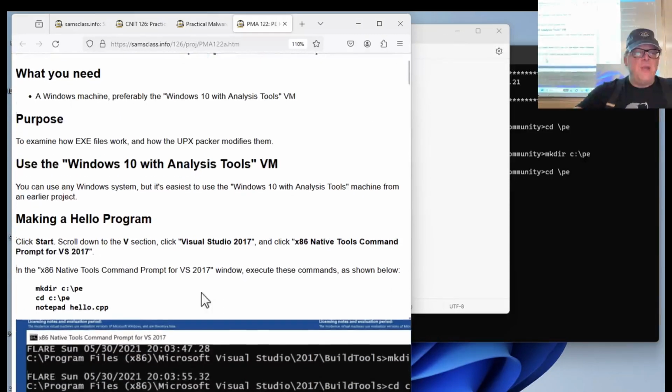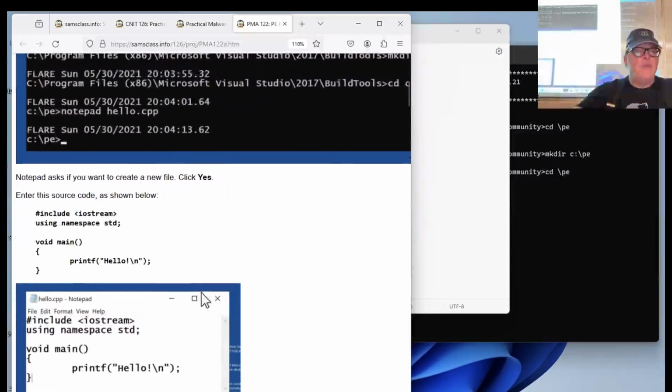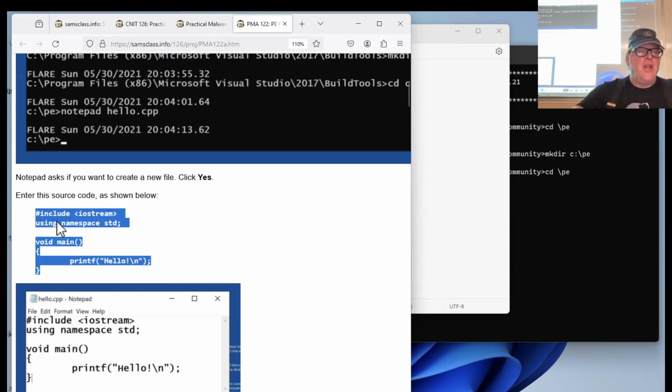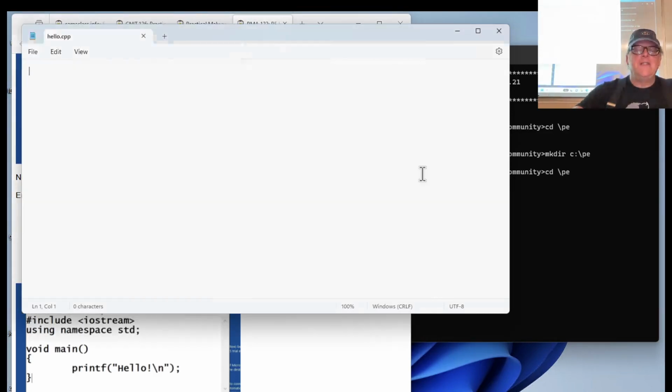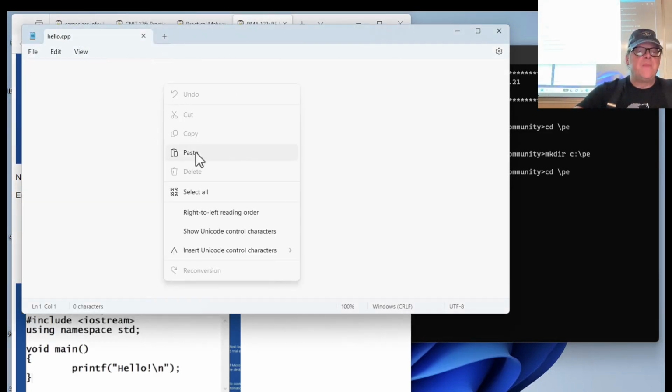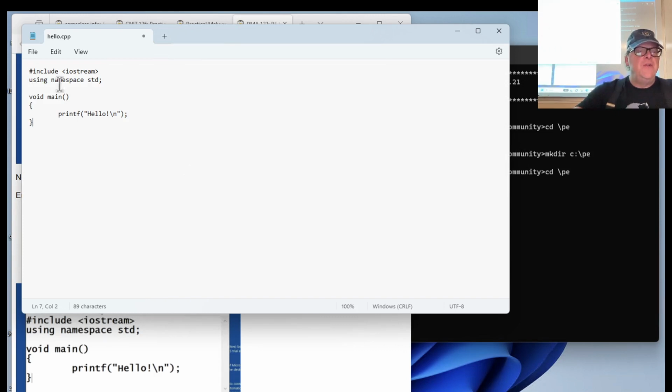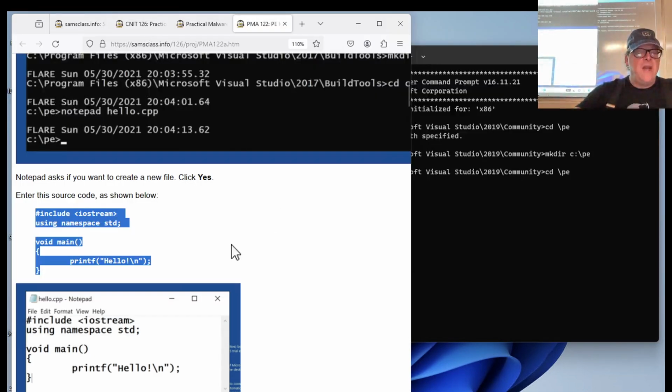All right. I'm just trying to make a simple program so we can see how it works. So here's about the simplest program you can have. It's just a hello world program. So I put that code in Notepad. And all this is going to do is print hello, and then come back, using iostream, which is the C++ library or handler or whatever you call it, to run that code.